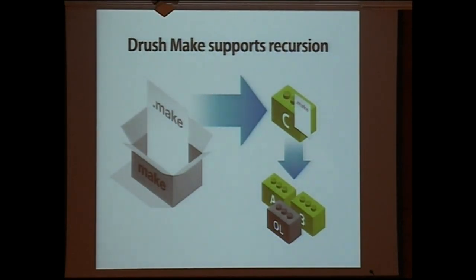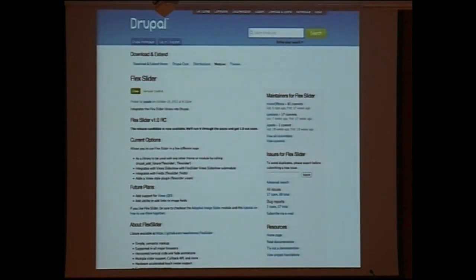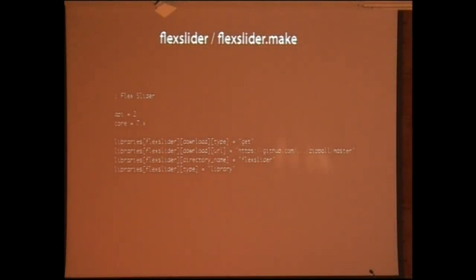So you needn't put everything in one big text file for your website. You are allowed to put components together with the module they belong to. An example will make it clearer. We have this flex slider module. This is a real example from Drupal.org that depends on a library that should be downloaded. If you look at the code for flex slider, it contains a flexslider.make makefile, which in turn will download a library.